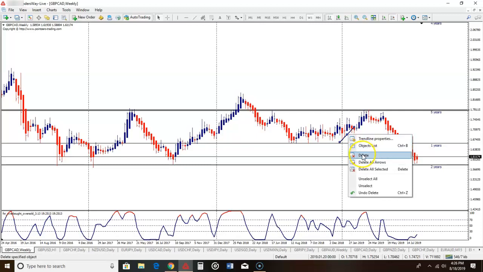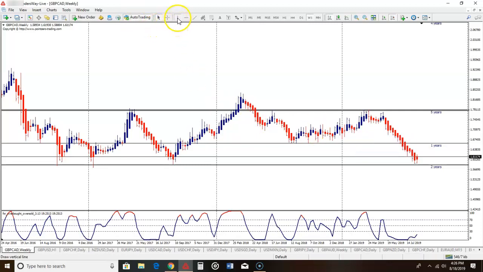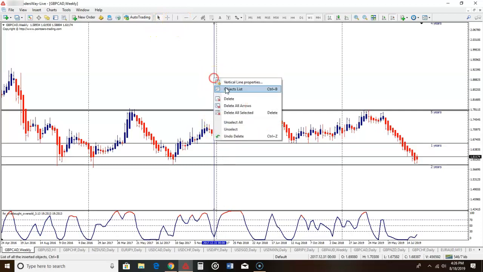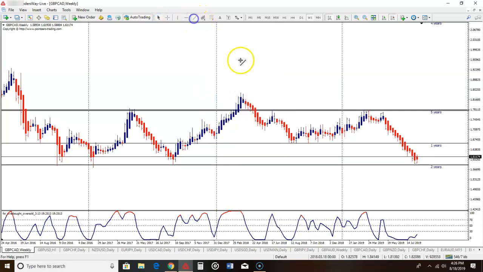Hold on. So let's say price went up here. Wrong tool. Get that out of there. This is what I need. So let's say price went up here, right? Now you predict price to turn around. But as you can see, price didn't turn around. Price actually shot past the level just a little bit. Here's what I mean by we don't predict the market. We move with the market.